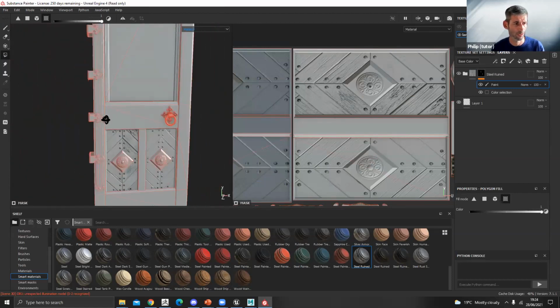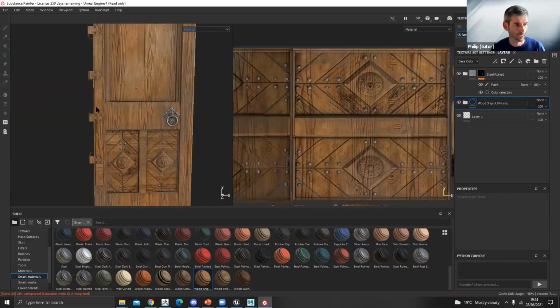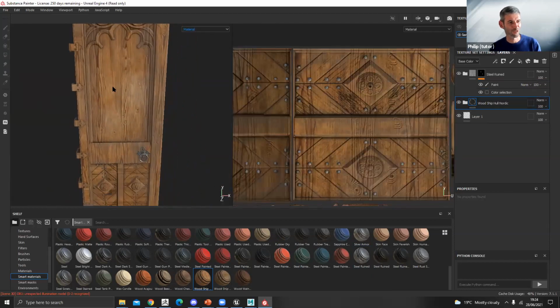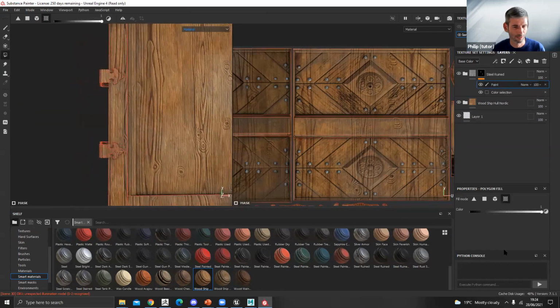And so now I can also go and grab a random wood, and then we can add the rest of the door. Wood also has a bit of a directional issue with some of these things, so I can add more paint to these other sections as well, which probably need it.